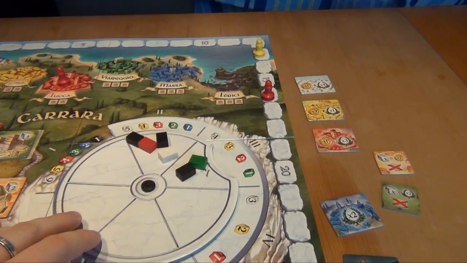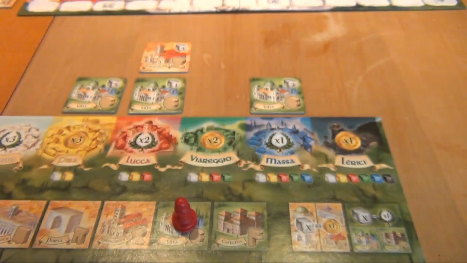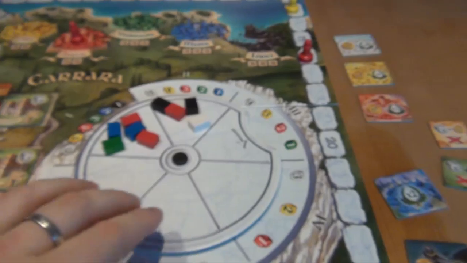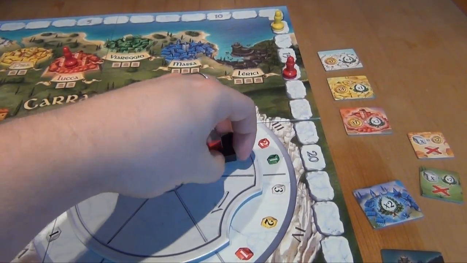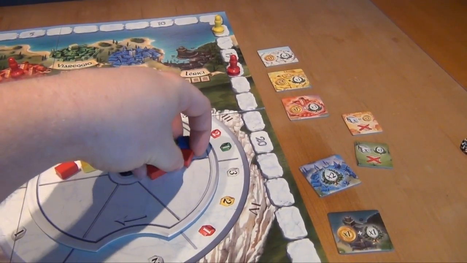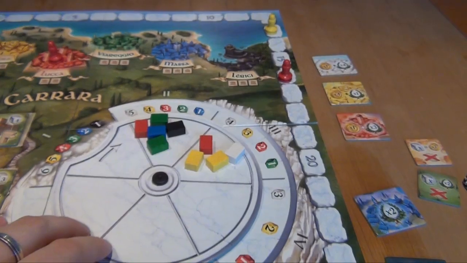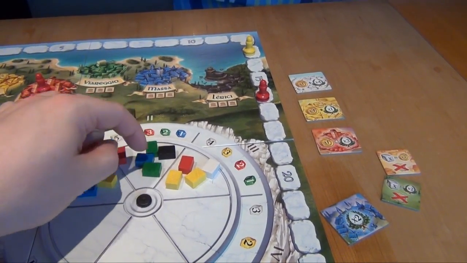Blue player goes shopping again, and he decides to take these 2 for a total of 1. The red player decides to build the Biblioteca in Massa for a green and a blue one, and we get a Castello. The yellow player turns the wheel, and he decides to take all of these for 6. The blue player decides to take all of these cubes for a total of 5, which means he's broke. The red player then takes those 2 for 2. The yellow player also goes shopping, decides to choose this segment, so that's 4, 5.